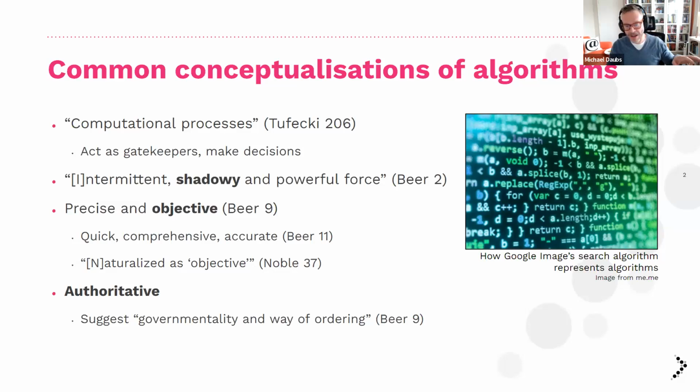Finally, Beer notes that algorithms are considered to be an authority. Algorithms do indeed give data purpose and direction. And Beer notes that the notion of the algorithm is evoked to do things like influence and convince, to suggest things, and to, in his words, envision a certain approach, governmentality, and way of ordering. Think how differently people might treat a top search result on Google, for example, from one found on page 4 of a Google search result. And that's assuming you even get to page 4 of a Google search result.